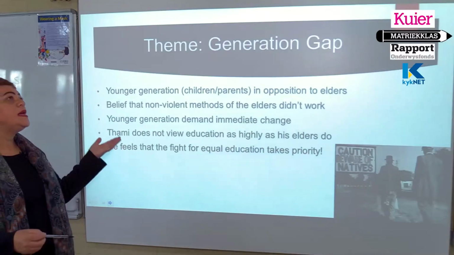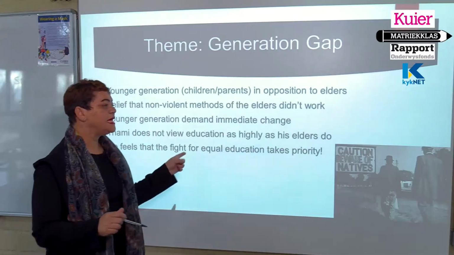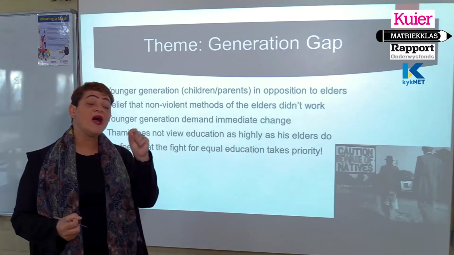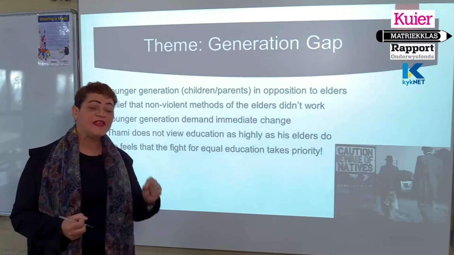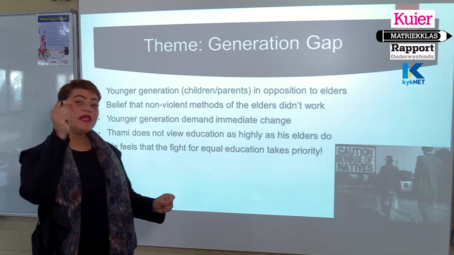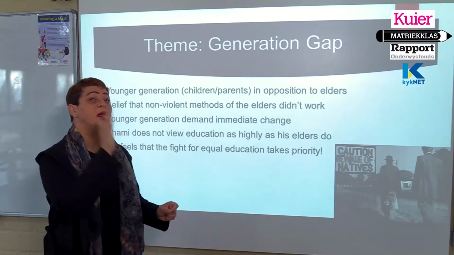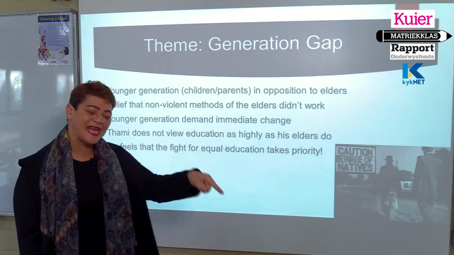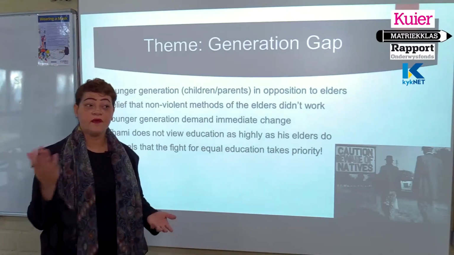And then also, Tami does not view education as highly as his elders do. So that statement is not true 100% because he does value education. However, he is not going to put education ahead of the ability to have a quality education. So what he's saying here is that the elders took what was offered. That's how highly they valued education. They took what was offered. Bantu Education Act, 1953. Tami does not want that education. So he does not view that education as highly as his elders viewed the education.